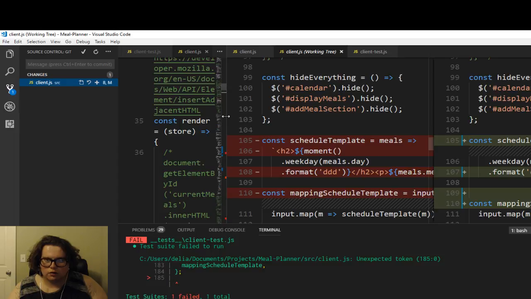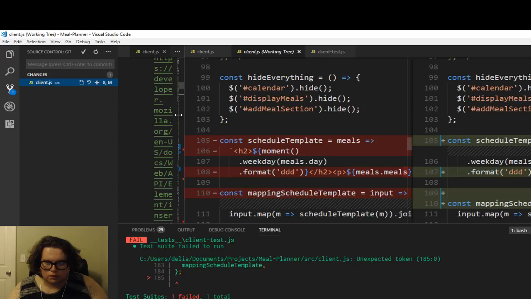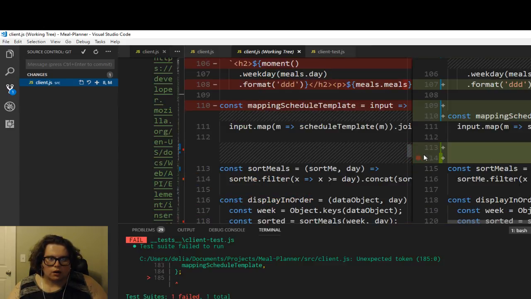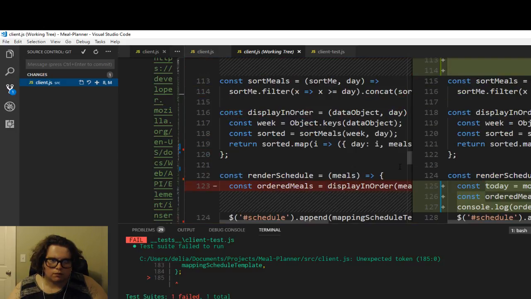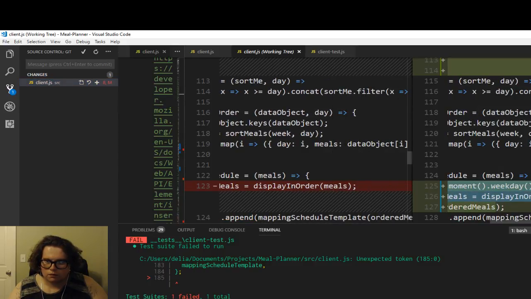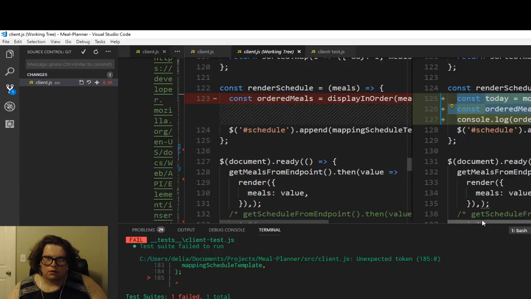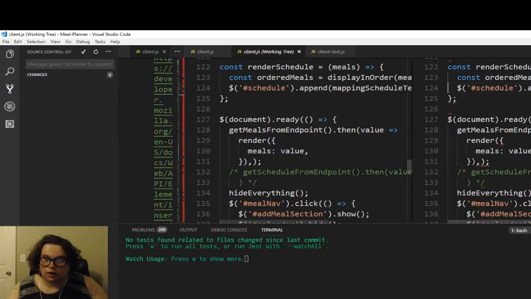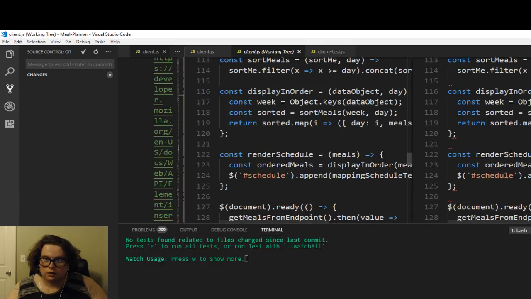Okay, this change I want to keep. So let's discard, because I messed something up. Okay, working tree, go away.